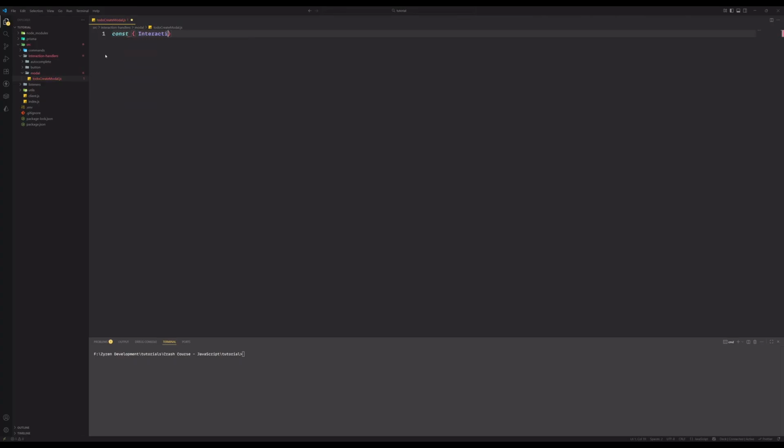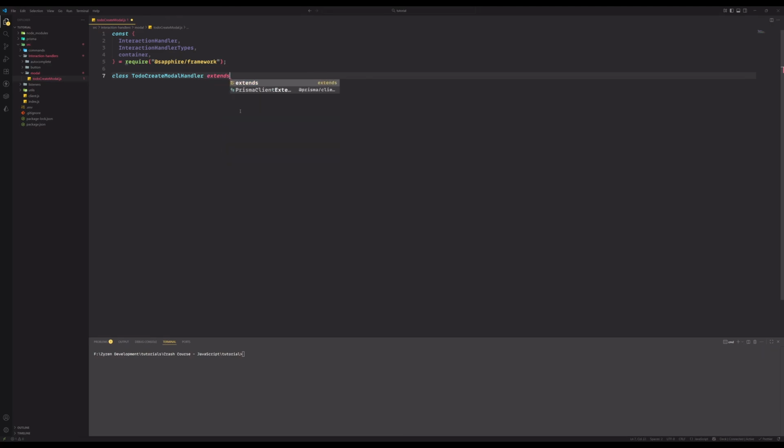And then just like the autocomplete interaction, we want the interaction handler and the interaction handler types from Sapphire Framework. And probably want the container as well. So to do create modal handler extends interaction handler.